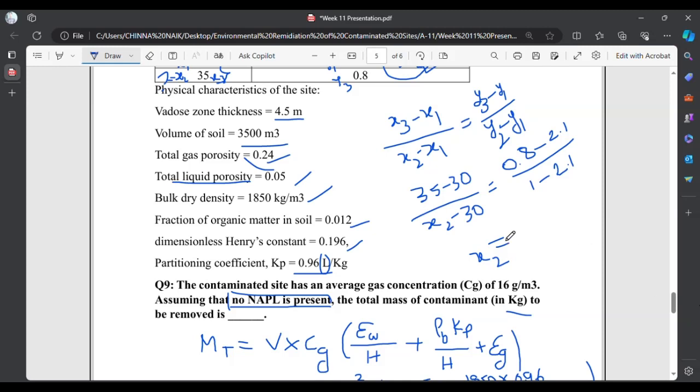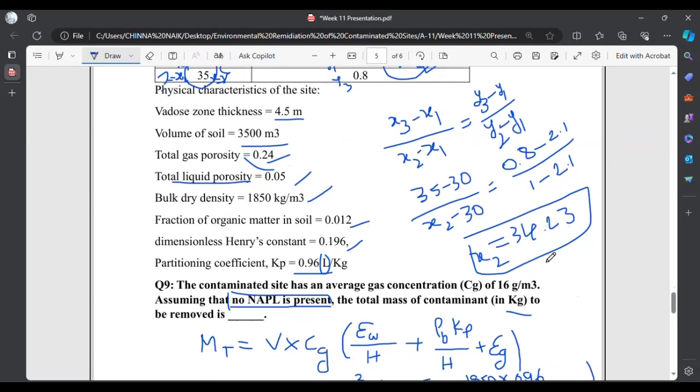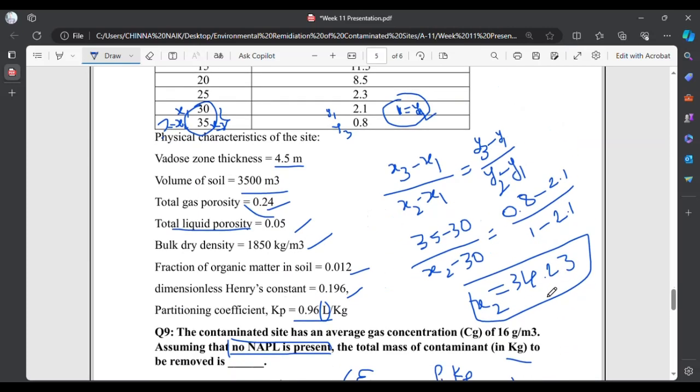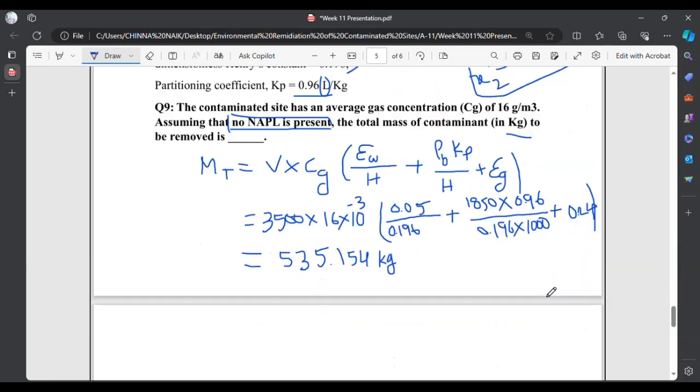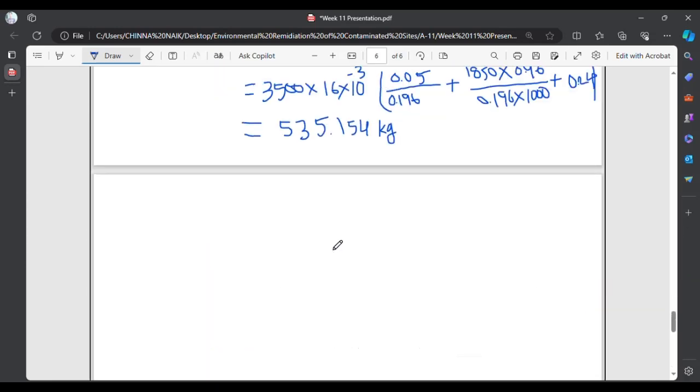.23, okay. So it is in between 32 and 30, yes. So the answer is right. So that is 34. It is in meters, right? Okay, meters. So 34.23 meters. So I think we completed all the questions. If you guys have any doubts, you can ask.